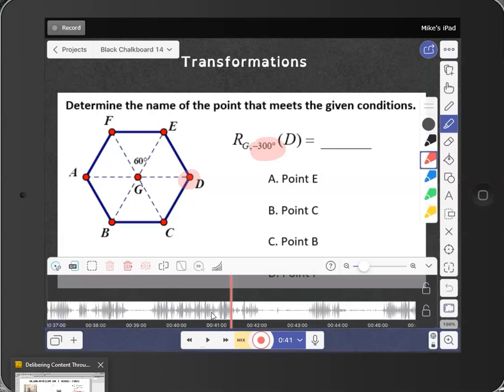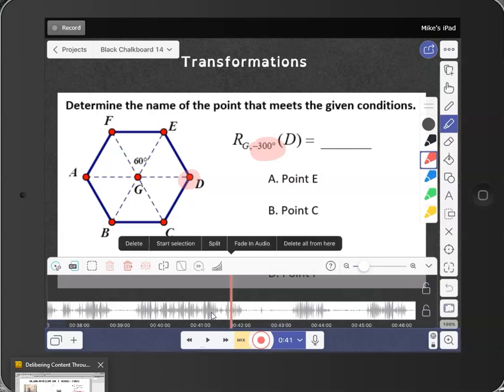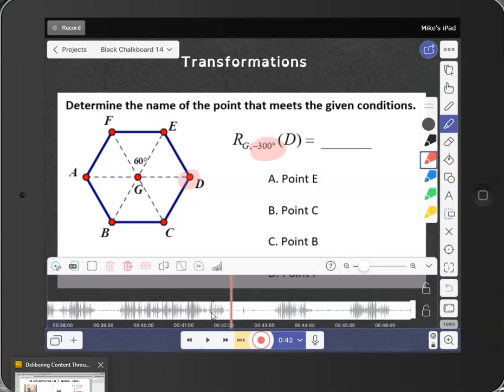If you wanted to split a track, so let's say you wanted to split your audio, you could hold down your audio and you can see some options. You can split it, meaning cut it. You can fade the audio. You can delete all of the audio from that point. So we could hit split, and you'll see that audio has been cut right where you want it. Usually you split audio to insert more or delete it or do those kinds of things.